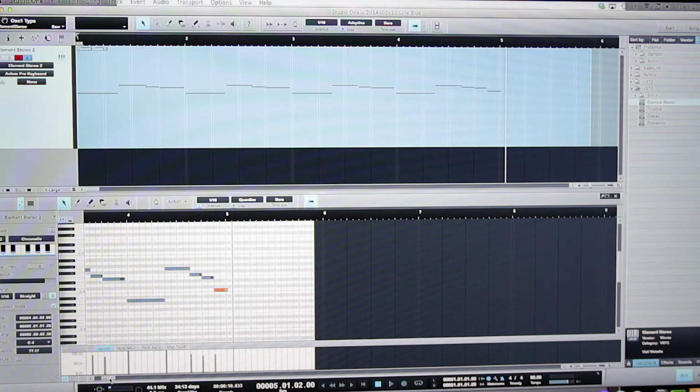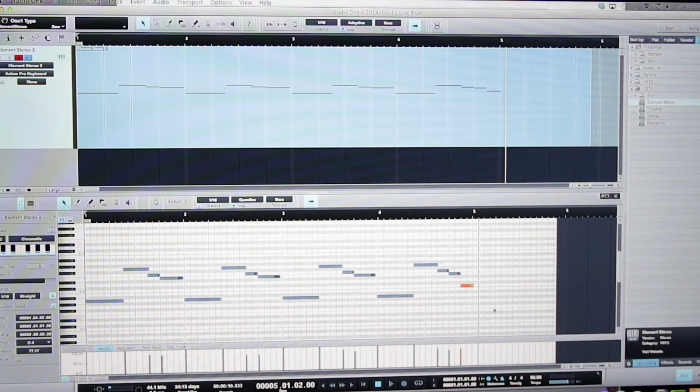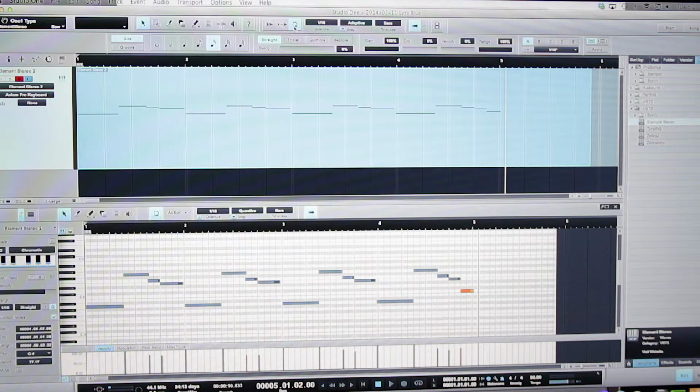All right. So what I'm about to do now is select this region right here. And I'm going to open up my quantize panel in Studio One by clicking on the Q, which stands for quantize. You can see that I want to quantize it to 1/16 because I want to put it on the grid at 1/16. I have my quantize at full strength, at 100%. So I'm going to go in and press apply. And now the notes have been put directly on the grid.